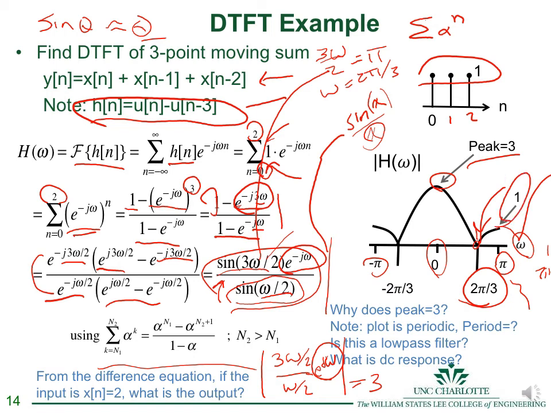We've used the discrete time Fourier transform here to get a sense of what the frequency response of a system whose impulse response is 1, 1, 1 looks like. If you recall, in continuous time, the frequency response of a rectangular pulse is also a sinc function. And so we see, unsurprisingly, that the frequency response of this rectangular pulse in discrete time has a sinc-like function. The main difference is that it's periodic because all DTFTs must be periodic.